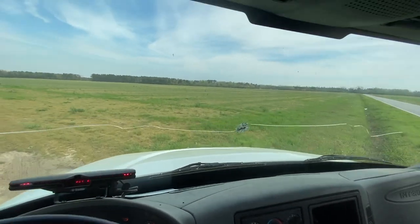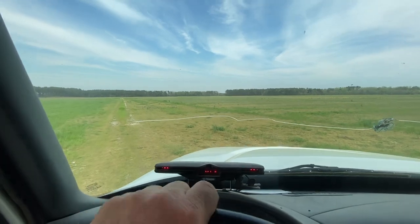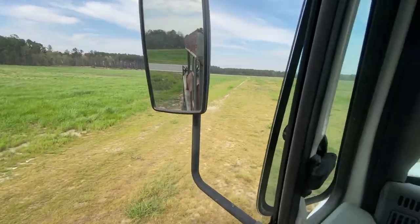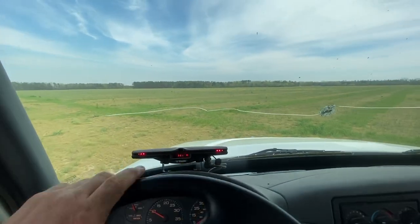This is the field that I'll start the spread first. You can see it's pretty big. In this field, there's 144 acres.